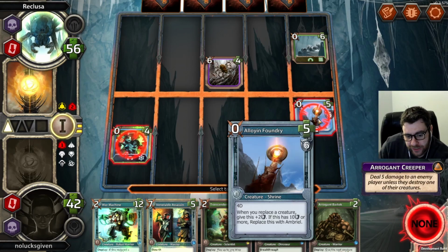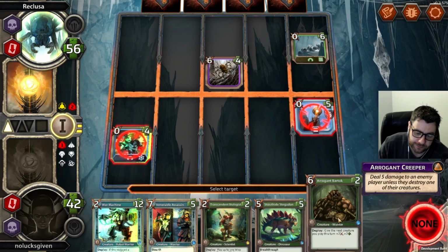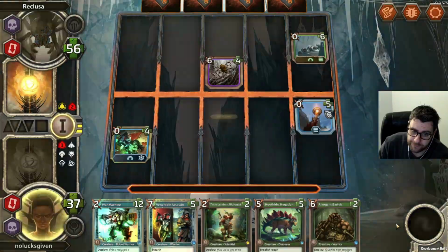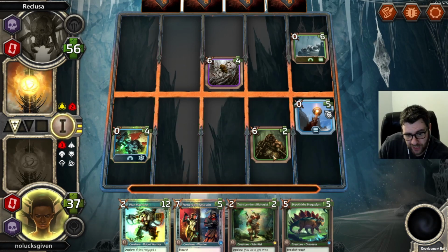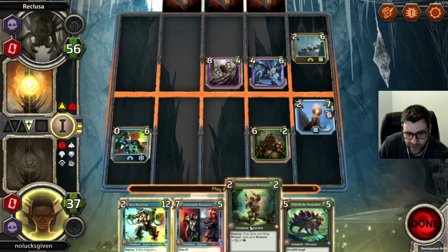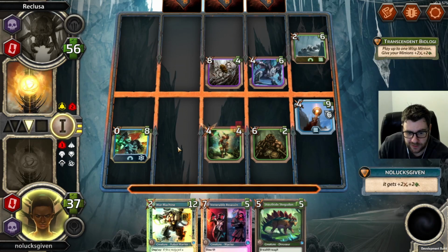We can actually flip this Aloyan Foundry by playing 3 Utera creatures, which I do think looks worth it on this board. So I'm going to say none. And then I'm going to go Arrogant Bartok into Biologist plus Wisp, and I think that's pretty good for me here. This doesn't have Defender, right? No, it's open. It's popping off here. Good, good, good. This is a trade. This is a trade. And this is just a thing.